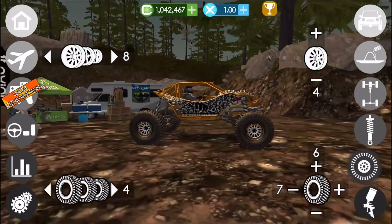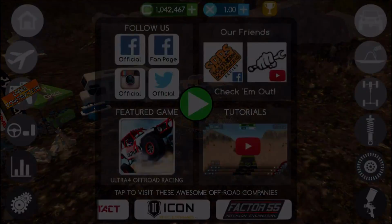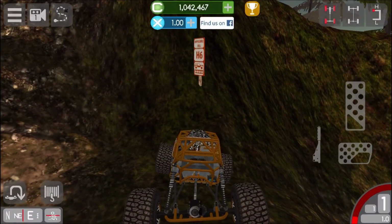It's a really good, really flexible setup. And we've done a couple of different things. Like, we did some paint. I left the original graphic that came on it because I really like it. And without any further ado, we're going to hit the trails and see what this thing can do.